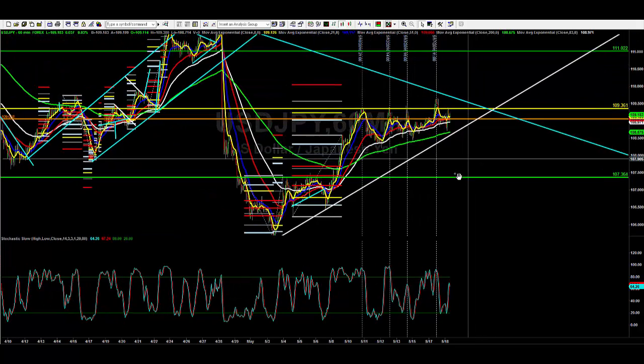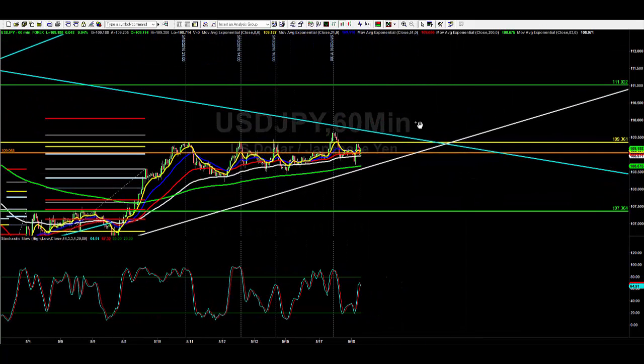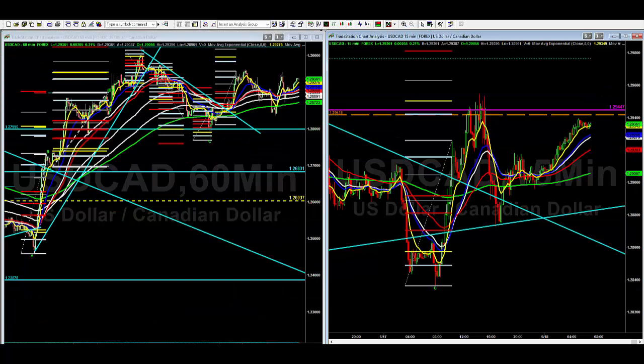So again, there's no reason today why this should break out of its range. The only thing I don't like about it in terms of the short side is the fact that we've gone through the 127. So this 1618 should be hit, this 110. And if we do run up there, then I expect this to overshoot. So again, I'm probably looking for the break. I think actually yesterday was its first sign of weakness, and we could actually go through it today. And I'm going to be looking for that break in dollar yen.